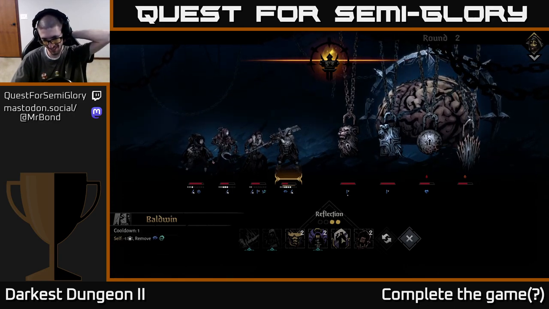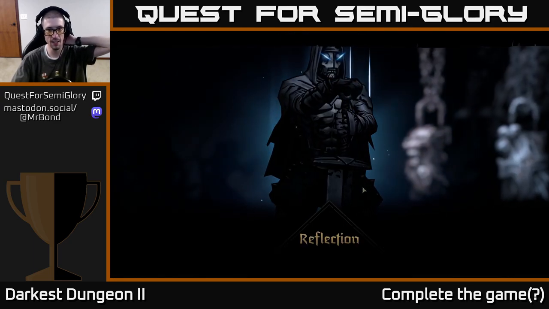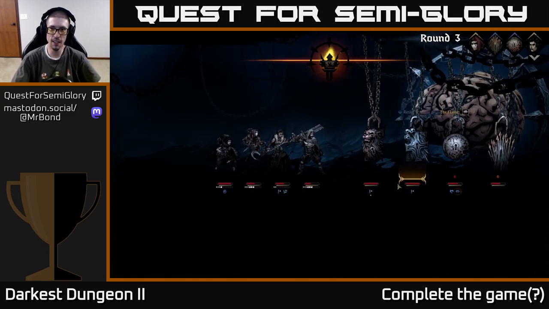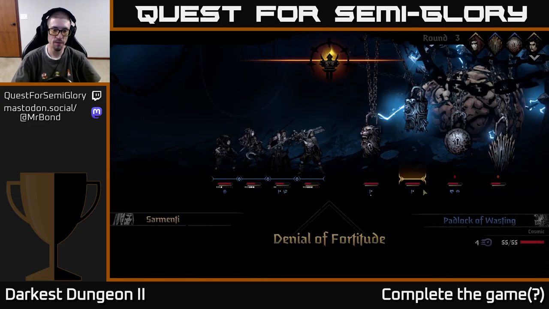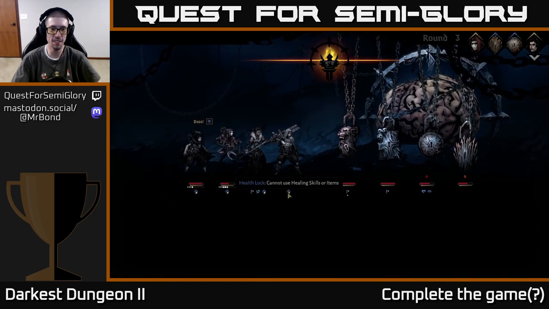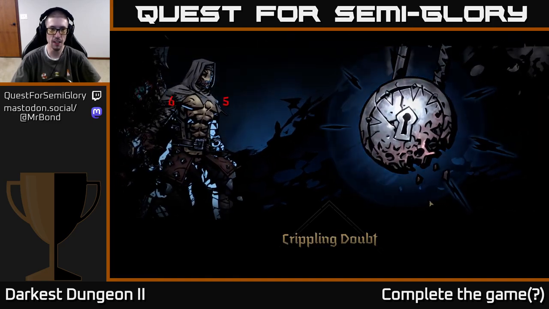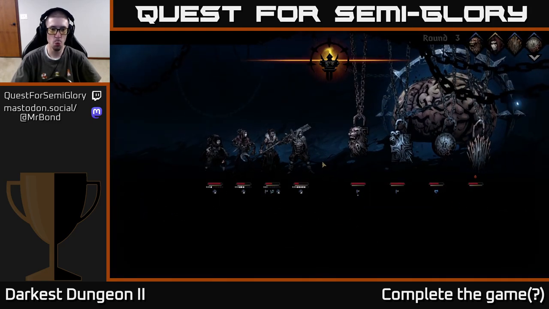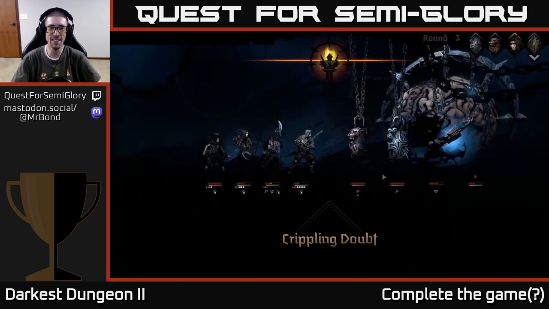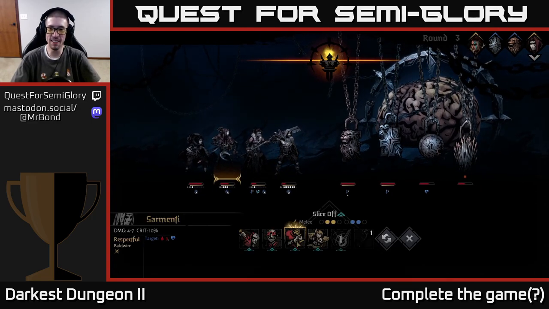Okay, reflect. At least get rid of the blindness. Stop. Oh no. Oh gosh. Okay, no healing skills then. That's not great. Stop! Oh, my poor front line. Oh no.